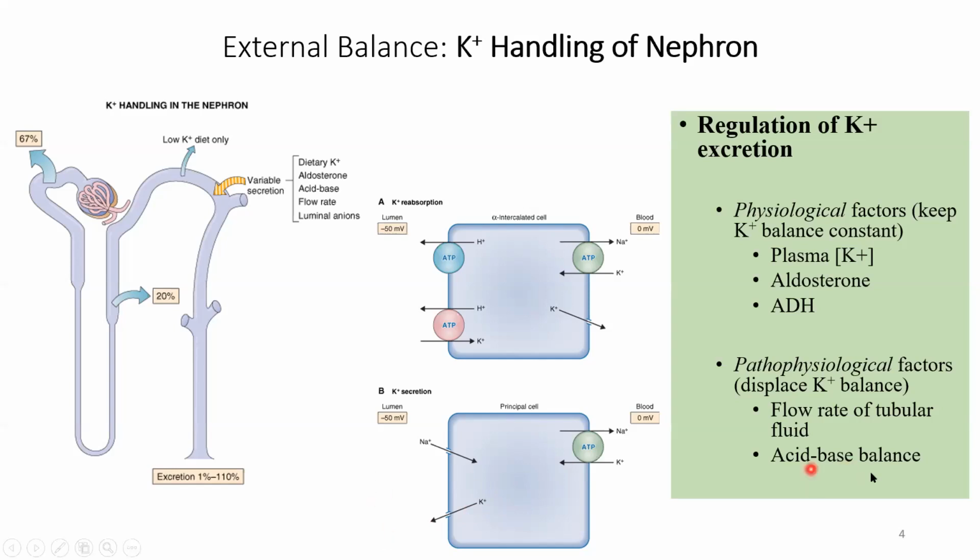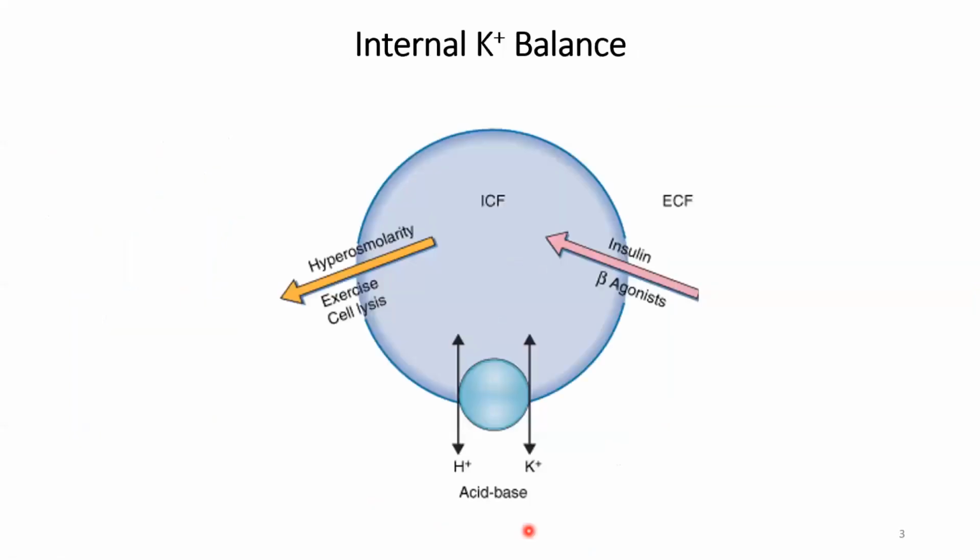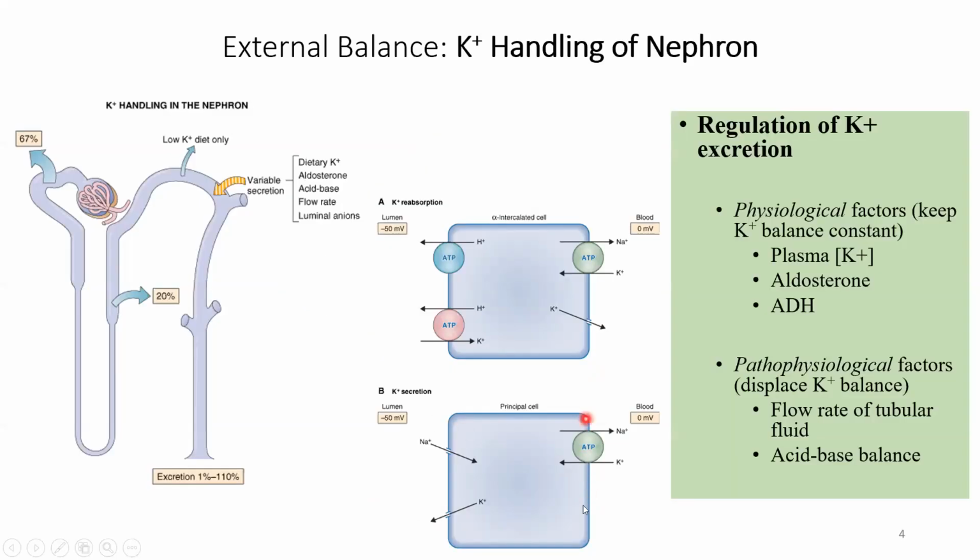And finally, you have the acid-base balance. Apply the same understanding that we had in the internal acid-base balance: if you push hydrogen in, you'll have potassium out. Just imagine this now. You have a hydrogen-potassium symporter situation. I beg your pardon, let's look at the apical, the luminal border. You have the symporter right here. I did not notice it before.